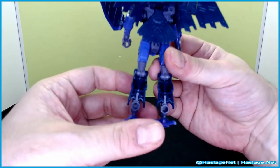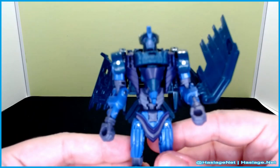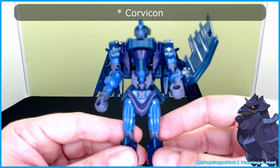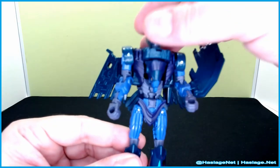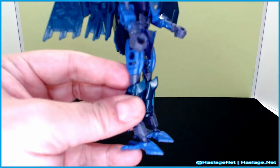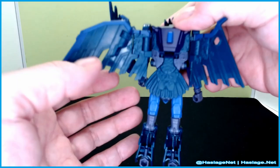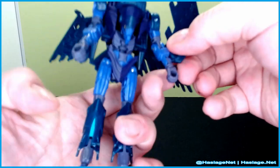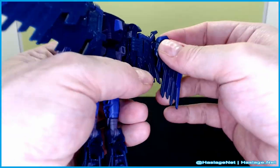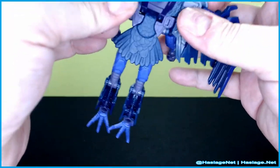While we have her like this, let's take a look at her. She is a Corva Knight or something like that — Corva Knight sounds like a Pokémon name. She's kind of like a raven or a crow, and I think that's the whole inspiration behind her. She's a lot more purple in person than she is on camera, but she does a decent job of mimicking the look she had during the RID 2015 series.